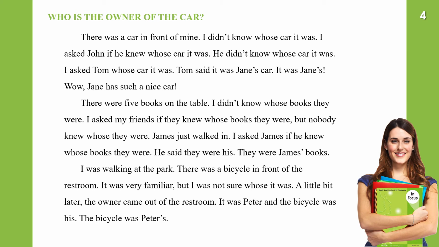So let us read the story together. Who is the owner of the car? There was a car in front of mine. So mine means my car. There was a car in front of my car. I didn't know whose car it was. So you use whose as an adjective, whose car it was.